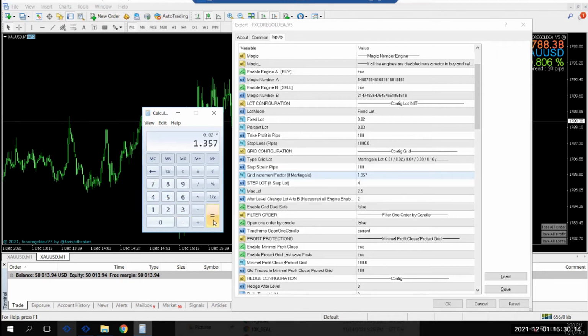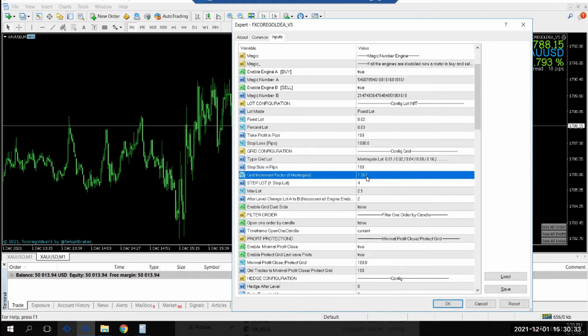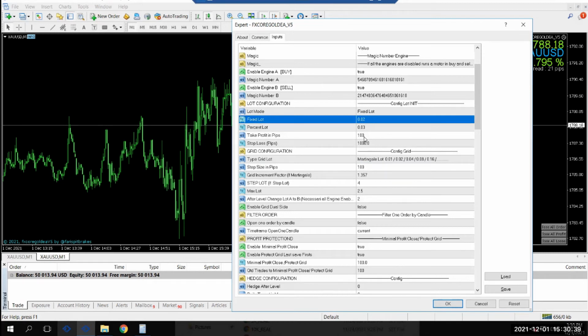The next open position is going to be 0.03. And then again, times 1.357, and that gives you 0.04 and so on. So every 100 pips, it's going to open a multiplier of 1.357 based on your first entry position.